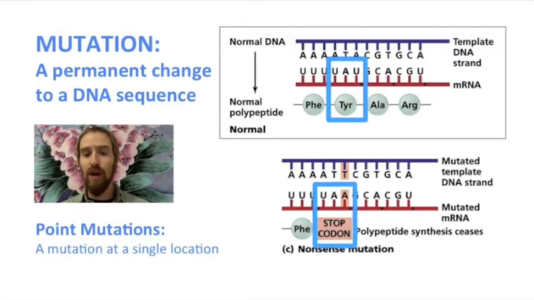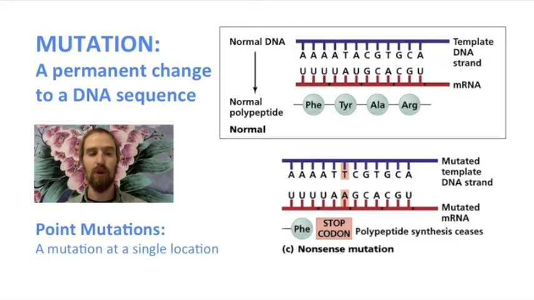But the codon UAA is a stop codon, and when a ribosome reaches this codon, it will stop building the protein, and our amino acid chain will be much shorter than it was supposed to be. Depending on where in the gene this kind of mutation occurs, we could end up with a mostly complete protein or one that contains way fewer amino acids than it is supposed to. But in either case, the overall function of that protein is very likely to be altered, and it's likely that that protein won't function the way it was supposed to.